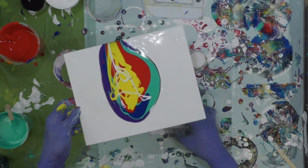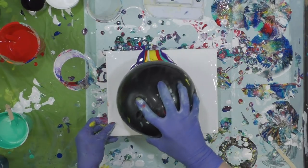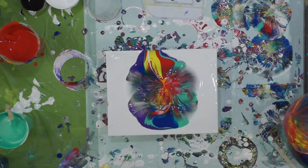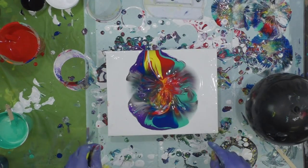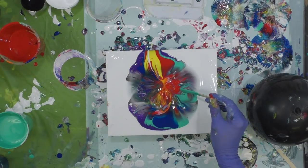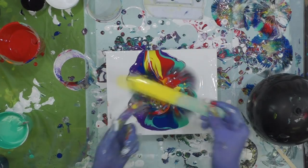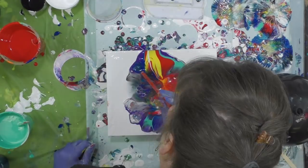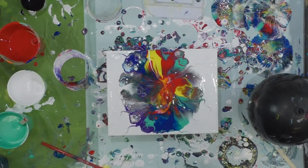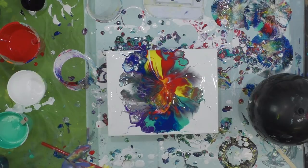Whoops — and there I go tilting my paint right there. That was not smart. So here we go, I'm going to roll it out and lift up. Unfortunately it went off the edge there, which is okay — I pressed a bit too hard. I'm going to put a little bit of red back in, a little turquoise, and maybe drip in a little bit of yellow for good measure. I'll blur it and do some tendrils here and there. There are some spots where it's come down to the canvas so you just kind of have to move it.